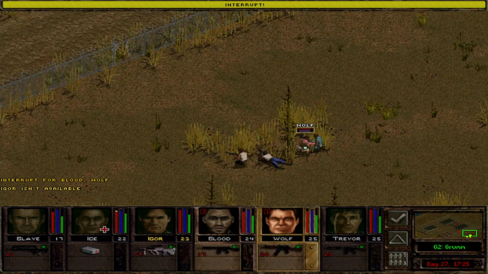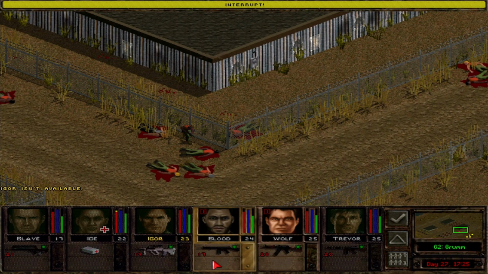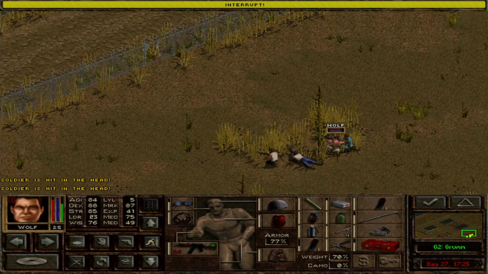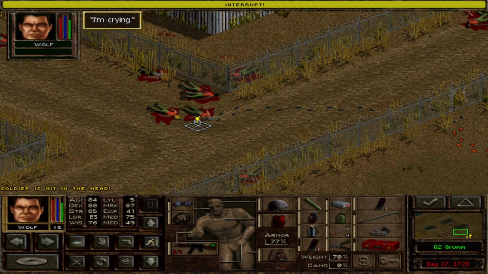We got Blood and Wolf here. Let's go ahead and fire with Blood here. I think he's got a sniper scope and a bipod, so I think that he can probably hit this guy in the head. Not quite enough to take him down, but he is critical, so let's go ahead and see if we can finish the job here. We did indeed.